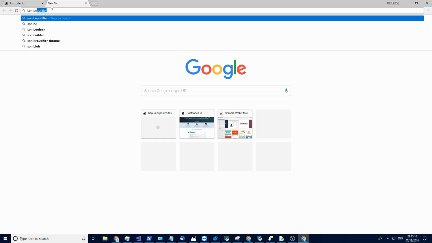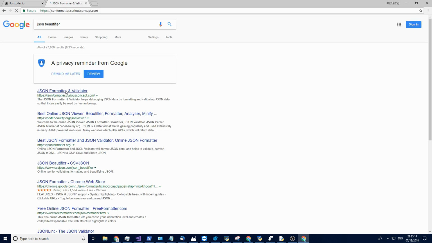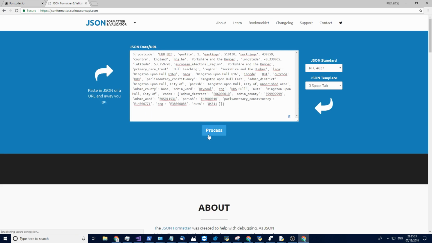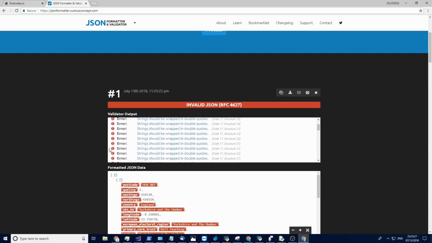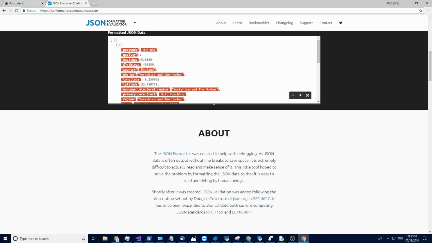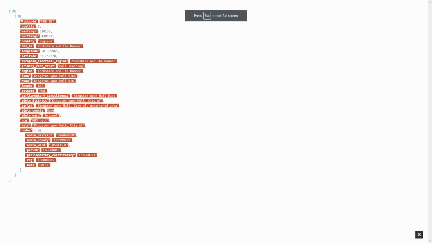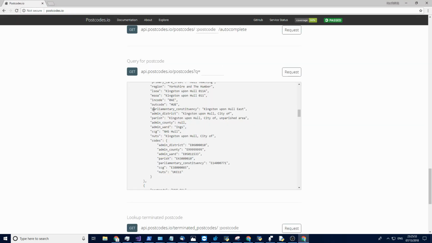and it just makes it look way nicer. Just paste your stuff, process it, and you can see there's a load of issues, but because technically with JSONs they should have double quotes. But anyway, never mind that. You can see quite nicely, got a lovely structure. It's very easy to see, collapsible as well. Very easy to see what's what and where what data you want. So if you want longitude, latitude, you can just grab that, all codes, district numbers, etc. So yeah, pretty nice. Something to mention.